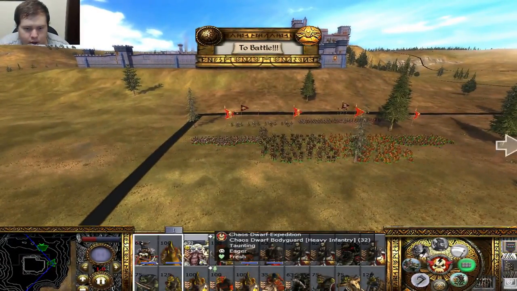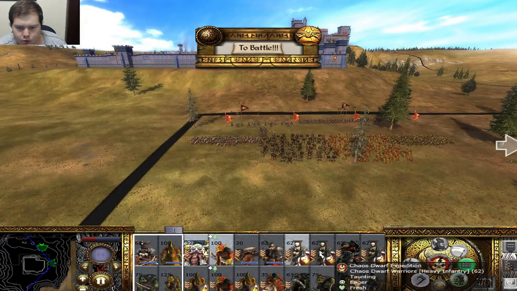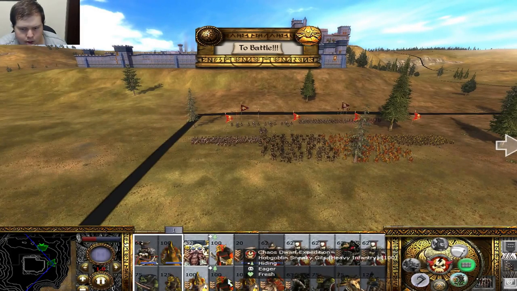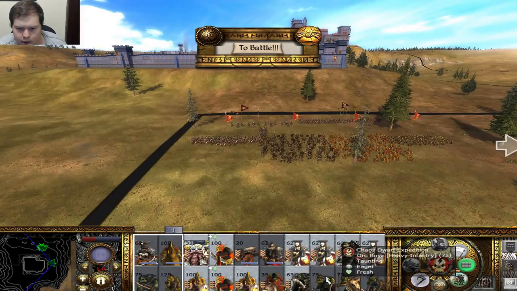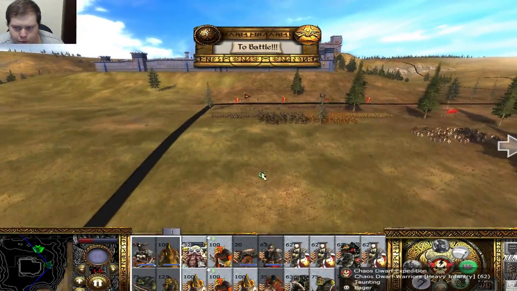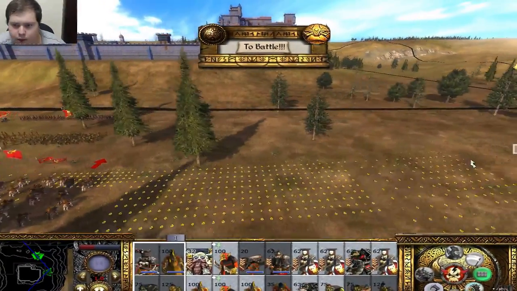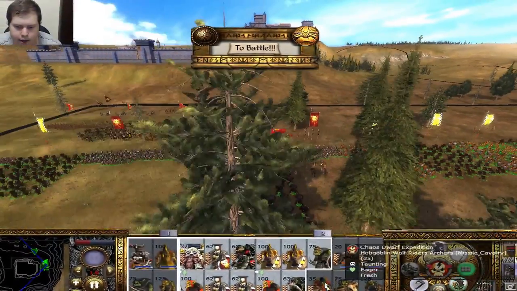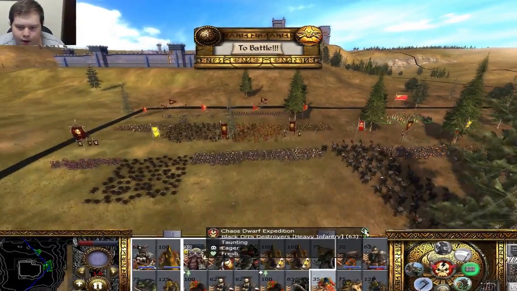Okay, so we're going to group together all our heavy infantry and attempt to make one almighty push through their ranks. Is it possible? I don't know. We'll find out. Let's reposition our wolves over here so they don't get in the way.